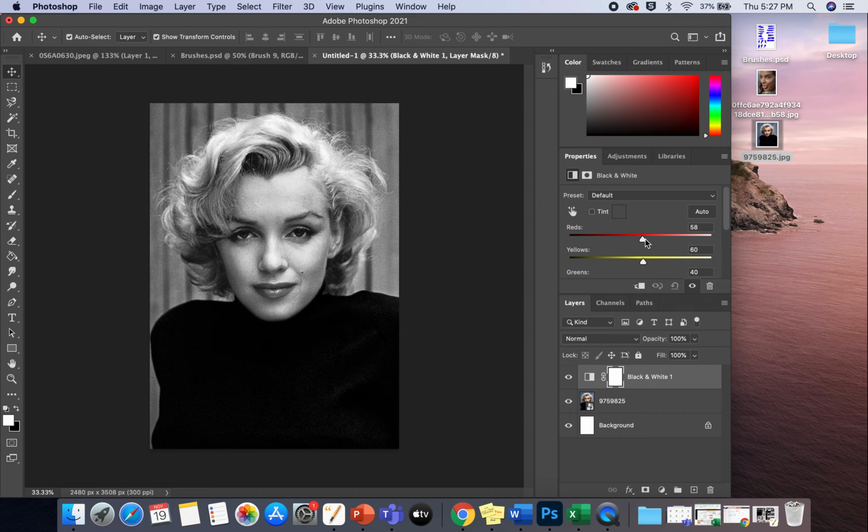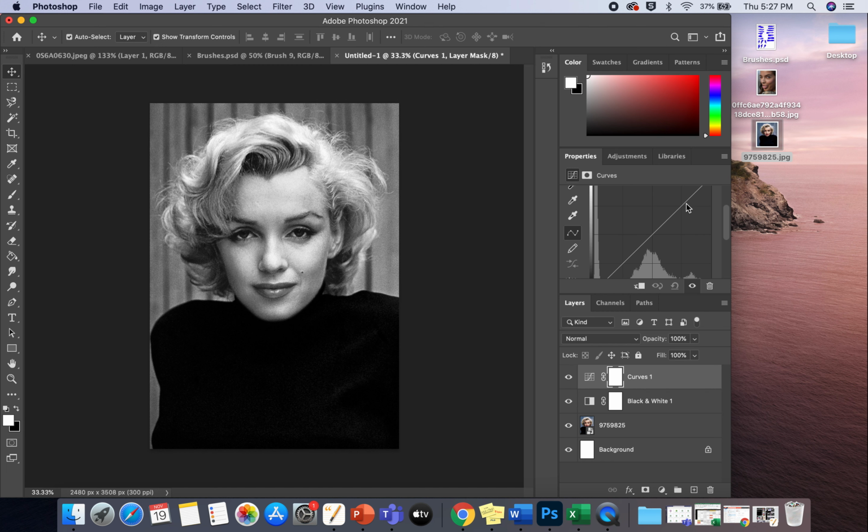You can play around with these sliders, and obviously any kind of red tones in your image. For example, obviously I've got red in her lips here. If I drag it down, they're going to go darker. Same if I go lighter, it's going to pick up a little bit more of the highlights. What I like to do is play around with the brightness, contrast, the curves, and then even the exposure. Again, it's not necessary that you do all of these. Curves is probably my favourite one to go with. It really emphasises the highlights, and then you can get a little bit more shadows.